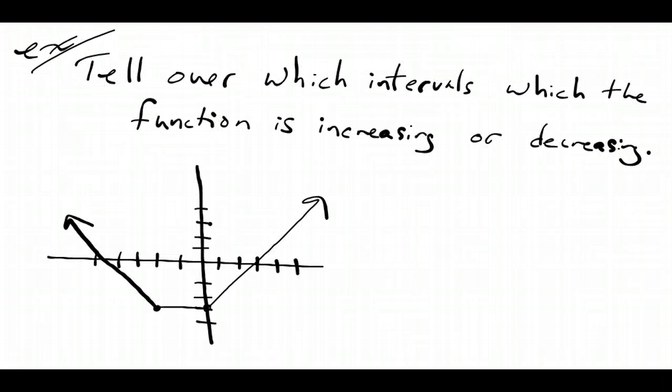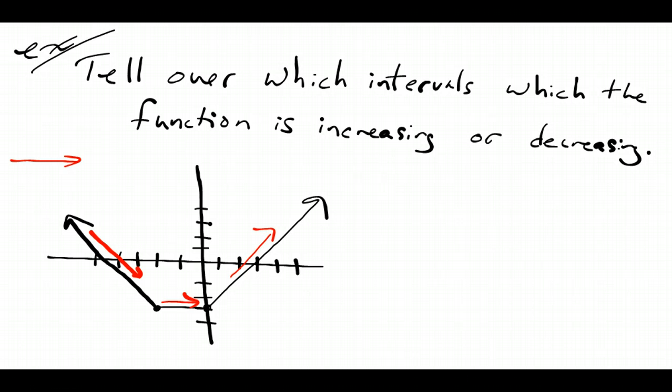So looking at this graph, this question is asking you to analyze where the graph is increasing or decreasing or whatever it's doing. So it's saying which intervals the function is increasing or decreasing. So don't forget, read the function like you read a book from left to right. Starting from the left, this is actually going down. Here it's staying constant, and then from there on it's going up.